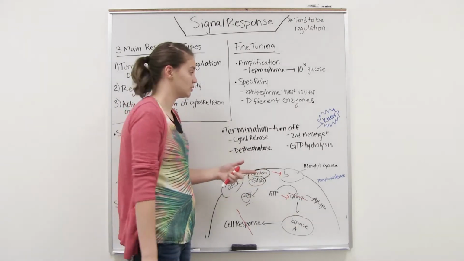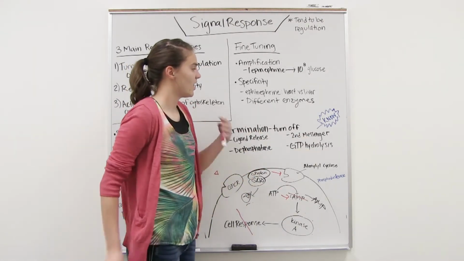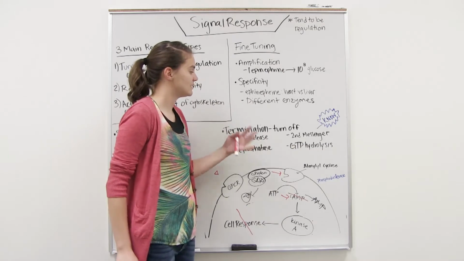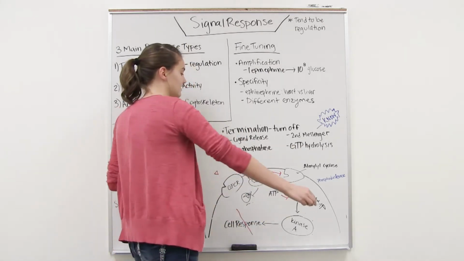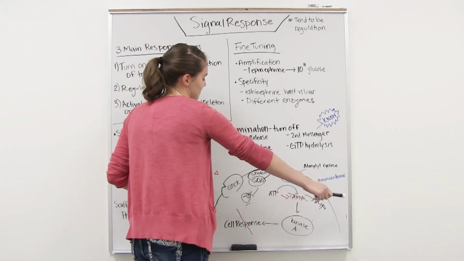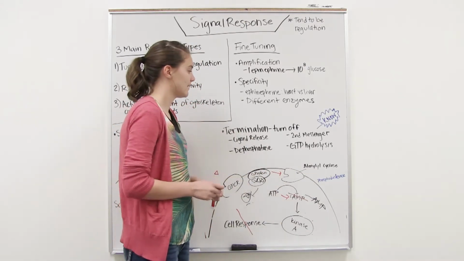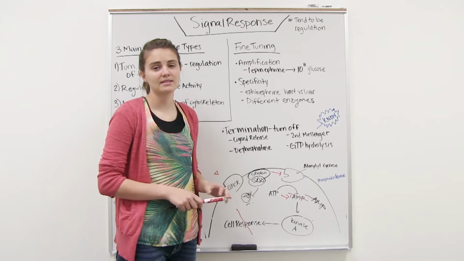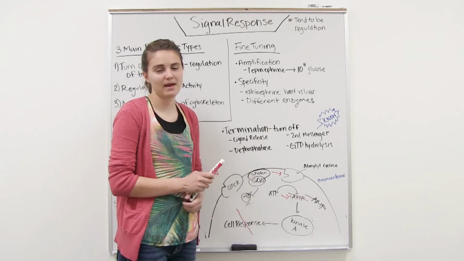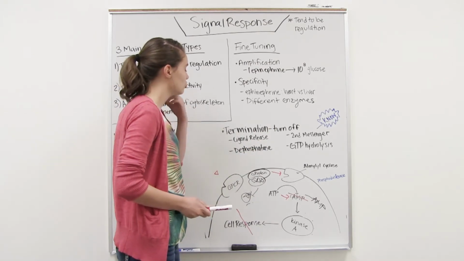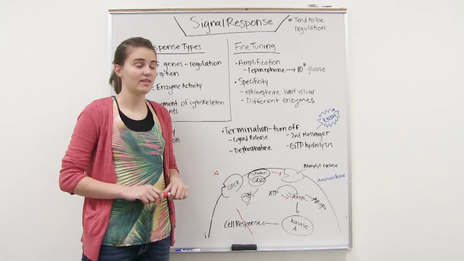And also really important to know are the enzymes or proteins that destroy the secondary messengers. So with cyclic AMP, it's phosphodiesterase. With the IP3 pathway, it's a different enzyme. And with calcium, it's just the pump that pumps calcium back into the ER. So make sure you understand and know all of that.